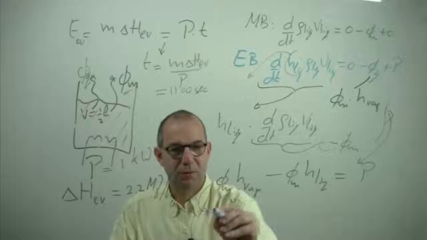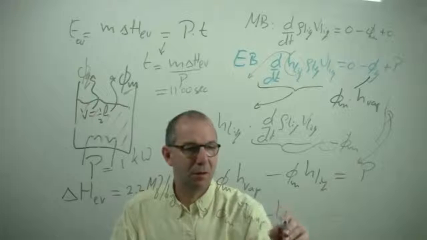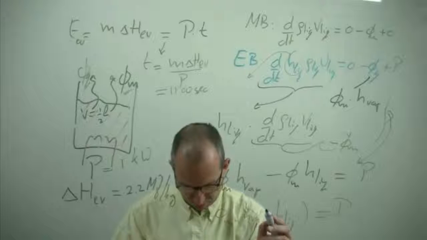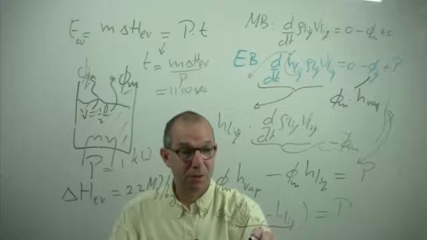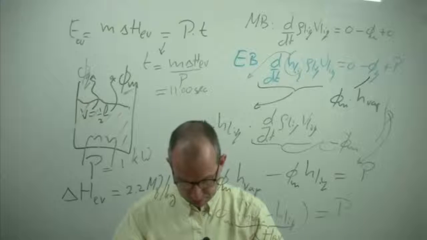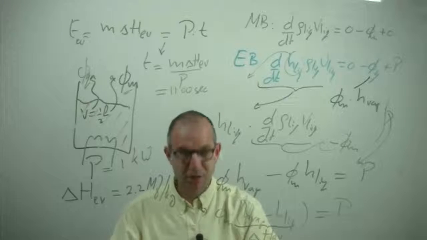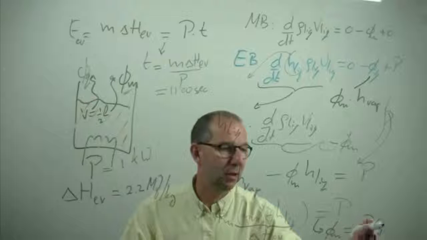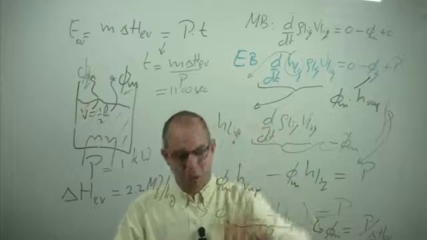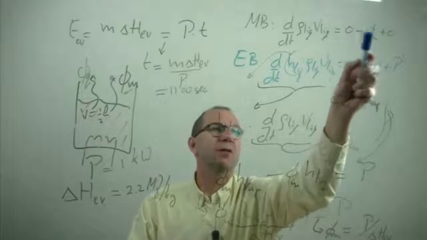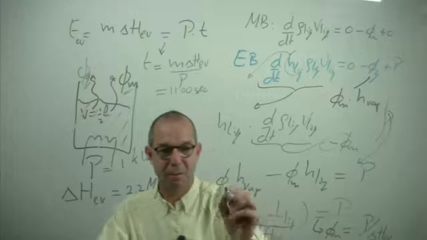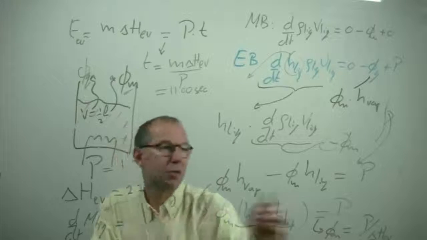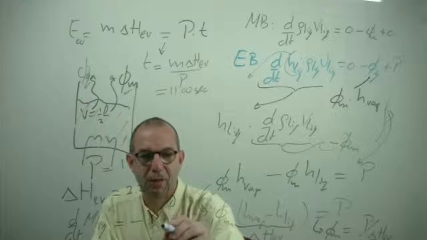I can simplify this, take stuff together. And I can realize that this is, of course, the change in the enthalpy if you evaporate. And thus I have backed out that the mass flow rate equals P over the delta H of evaporation. Now I can go back to my mass balance, because I now have this term, and I can equate the change in mass. So I'm going to write that back. The change of the mass of liquid, that's what the balance here said, equals minus P over delta H EV.